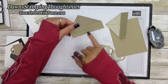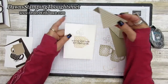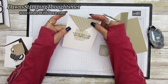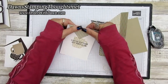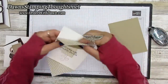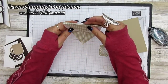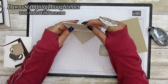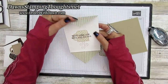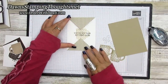Okay, so I went ahead and put adhesive on this 1-inch score line as well. So we're going to go ahead and put our points. Now I like to line up the score line at the very top of the card. So before sealing it down, line it up so it sits right on that score line, and then press that 1-inch score line to the back. Okay, and then we're going to do the same thing for the bottom side. And all I'm doing is centering that 4-inch piece of designer paper onto the 4-inch piece of Whisper White. So you should have your finished inside of your card looking like this.